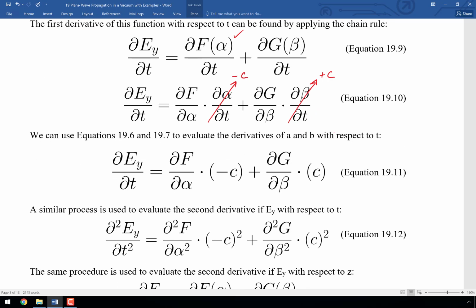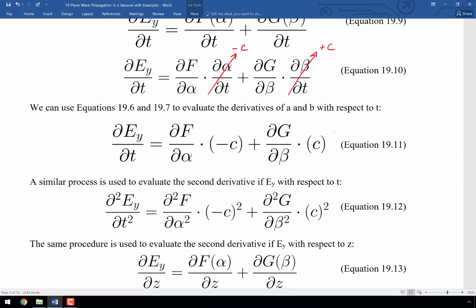So I can then do a second derivative, and it basically follows exactly the same pattern, and that is going to give me a second power of both the negative c and the positive c. Well, that's good news, because that squared term means that the negative sign on negative c is going to go away. We'll see more on that in a second.